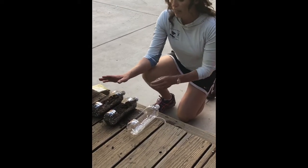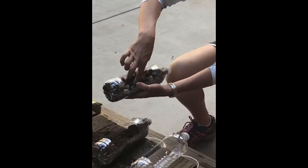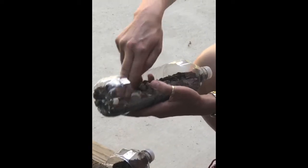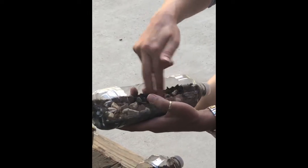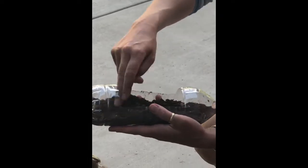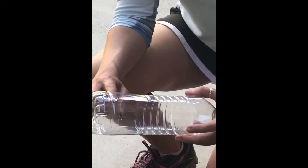In the first water bottle, I placed a mixture of gravel, lots of little gravel and pebble pieces. Often rivers are armored with gravel and rock and pebble pieces on the banks. So that is one material. The next material is just your plain soil, so this is just open ground. And the last sample will be soil with a light layer of rock.